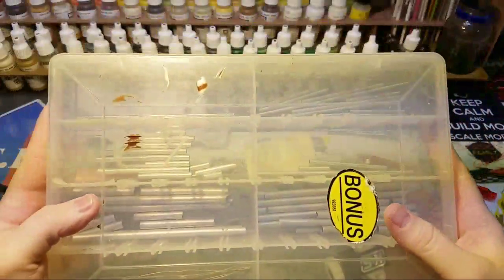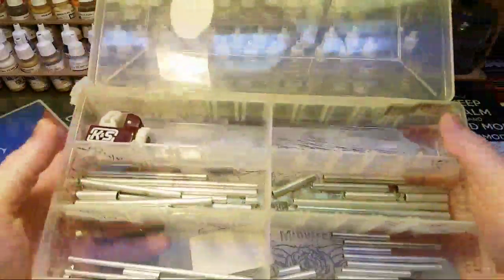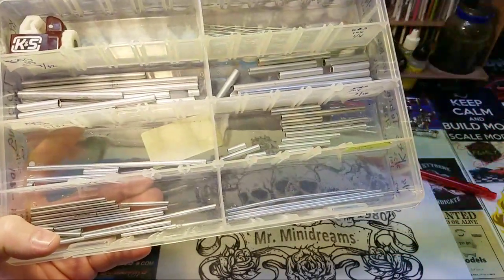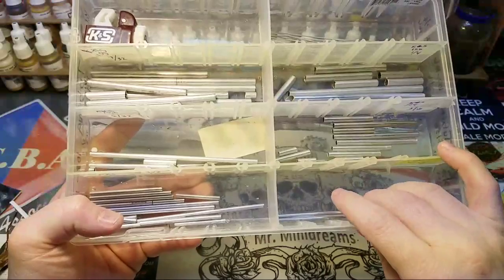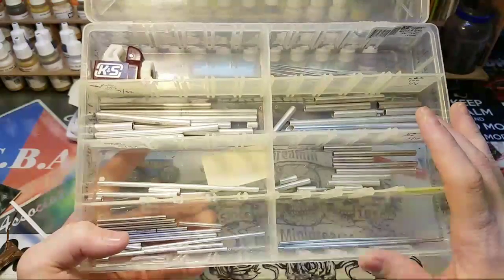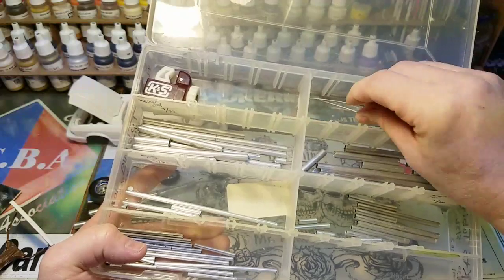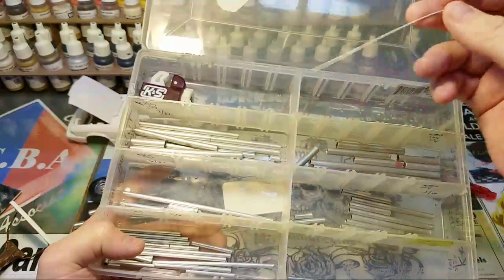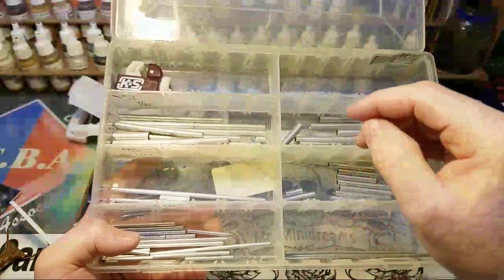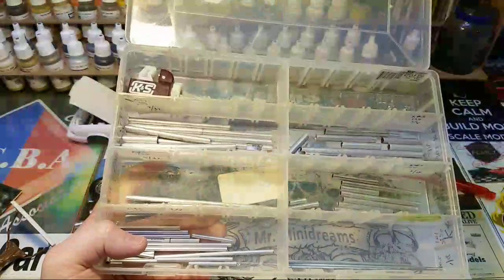Here's my box, Lucifer. I get all my tubing in a bunch of different sizes, and just like your plastic stock, guys, you want to have all different kinds of stock. The most common thing I use my stuff in here for is going to be exhaust tips. I got this stuff as small as this right here, for fuel lines and stuff like that. Hydraulic lines when I do my hydraulics. But a lot of this is exhaust tips, steering columns, and distributors.